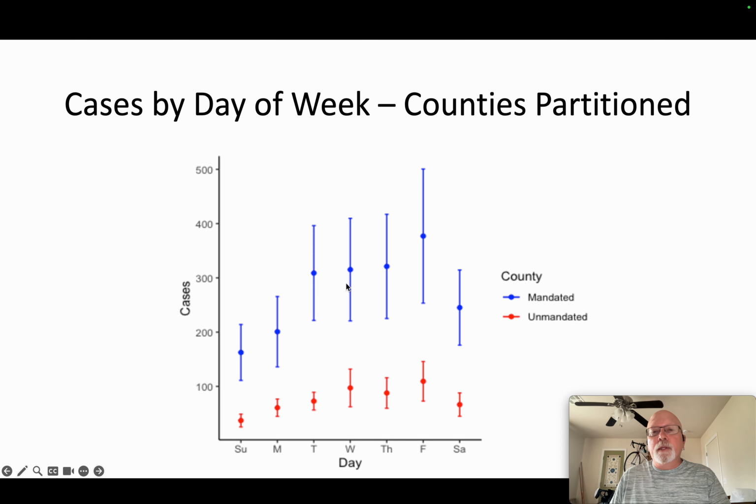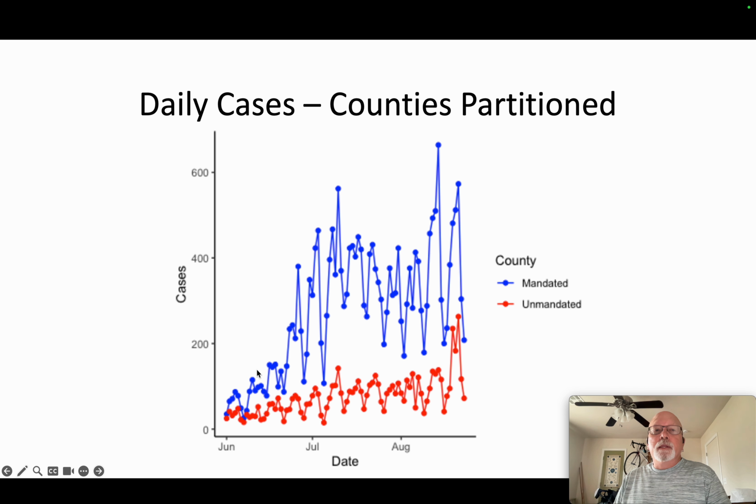You can look at the days of the week divided by county, mandated and non-mandated. And once again, you can see that the low values are always on Saturdays and Sundays, and the rest of the days of the week are generally higher, except Monday. This is the daily cases partitioned once again by county into mandated and non-mandated, but these are just the daily cases. This is not the 7-day average. And so what you have to do is, for any given day, you have to average the previous 7 days, and that's what goes in as the data point.